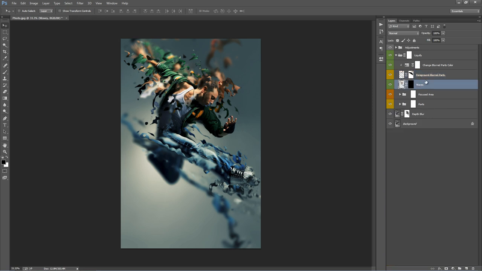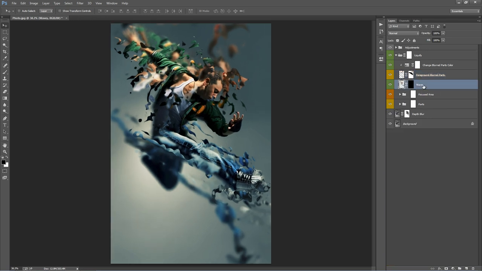Alright, this layer below, waves, by default doesn't really do anything. Now, if I select this mask and press Control-I to invert it, you'll see that it's applied this wavy effect over all the areas that we brushed. What I like to do personally is have control over where I brush that on, so I don't want it to distort his face. By default it's black, so if you grab a white brush, I can just brush over areas that I want to appear more distorted, like his legs here, his arm, his chest, maybe around the top of his head, maybe not his ears. It just helps with the overall effect.